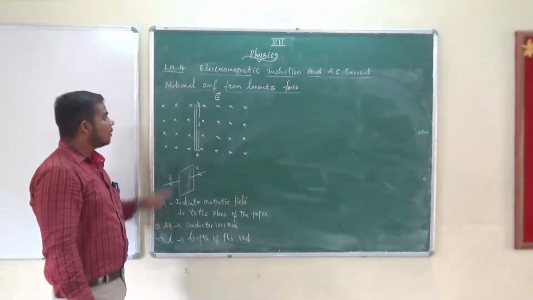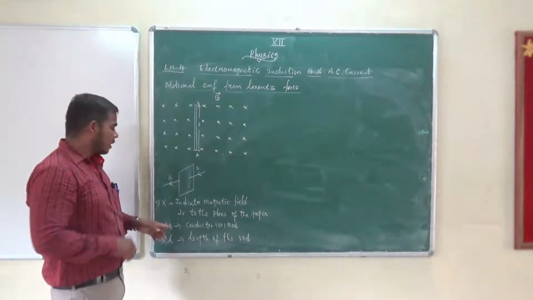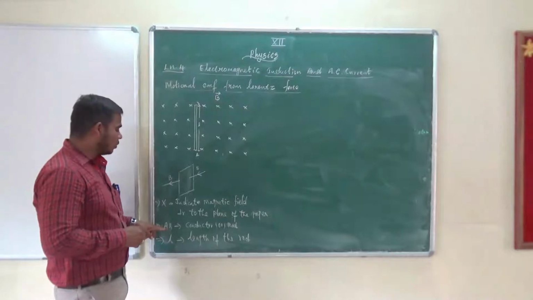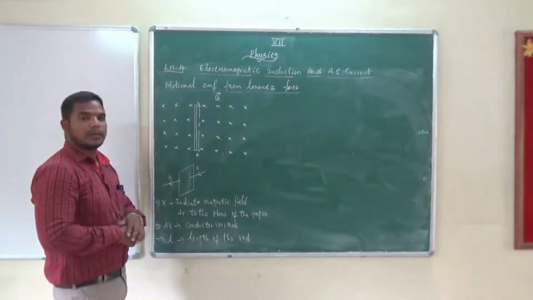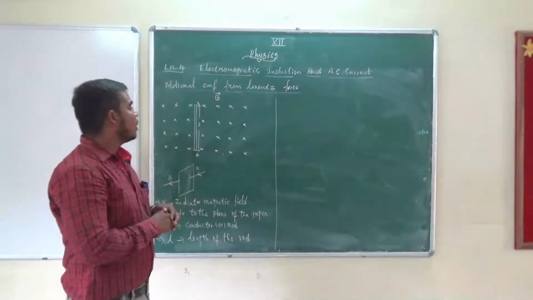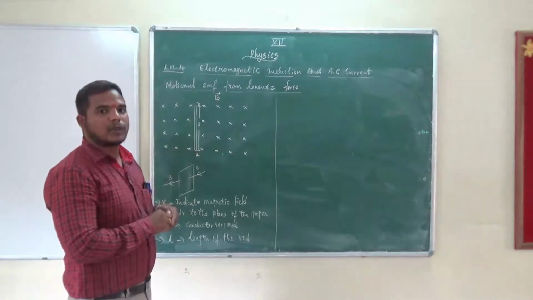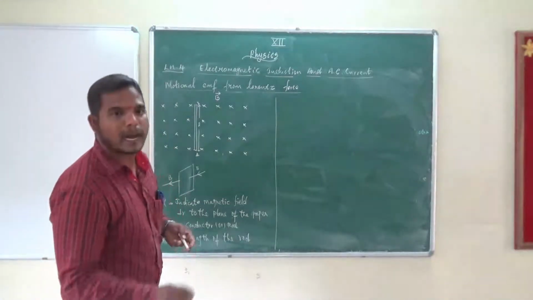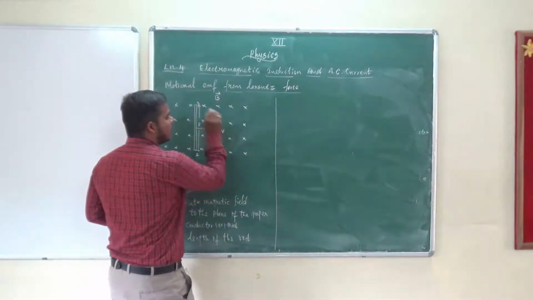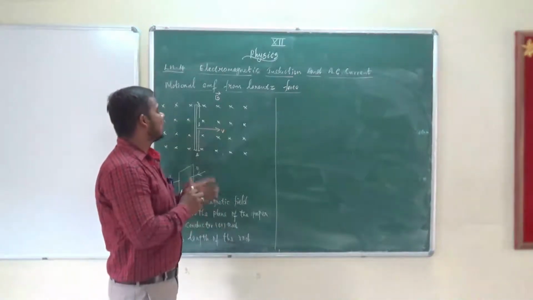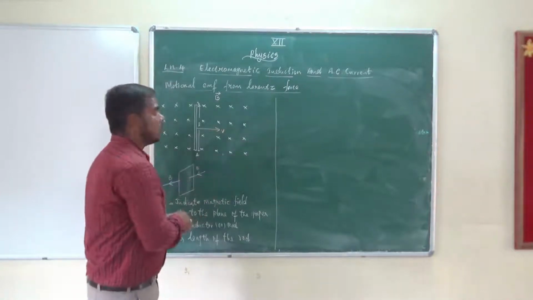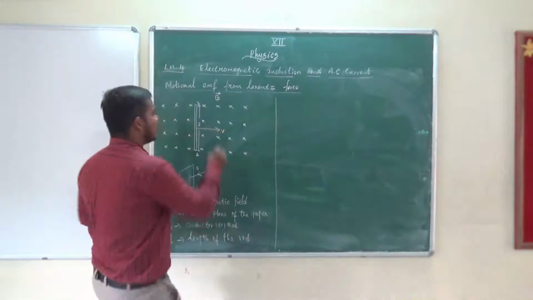Okay. Next, we take a conducting rod or conductor. We assume the two ends are A and B, and L is the length of the rod. Next, we move the rod with a constant velocity V toward the right in the magnetic field. See, I'll show. When the rod AB moves toward the right in the magnetic field, this is the right side of the magnetic field. Now the new position of the rod, I'll show that.